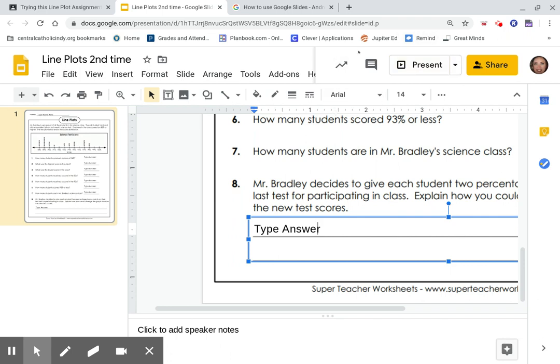Okay, so you leave it like this, you finish it, and then up here, up at the top left, where I'm swirling my mouse around, it says line plot second time. Before the word line, you would type in your last name. So I was talking about Sally Joe Bob. So I put in her last name, Bob, and then a period, and then leave the rest of it alone.